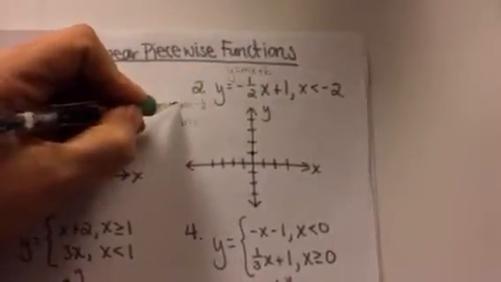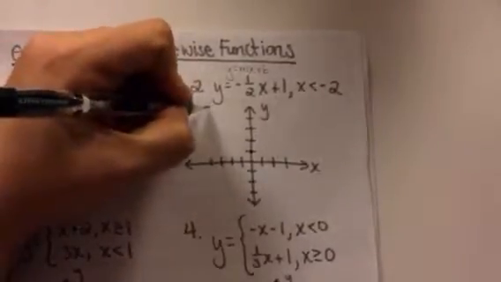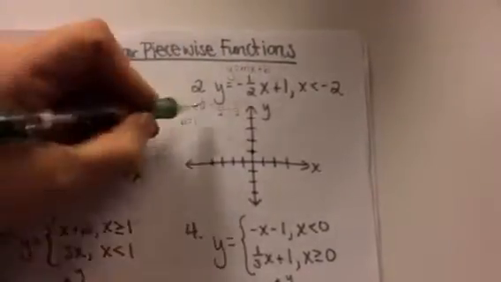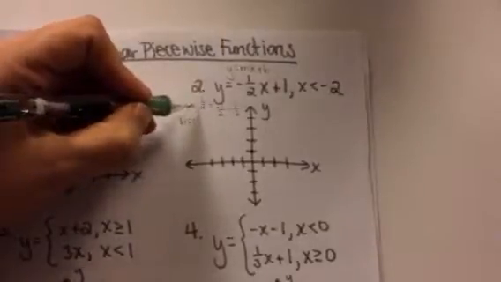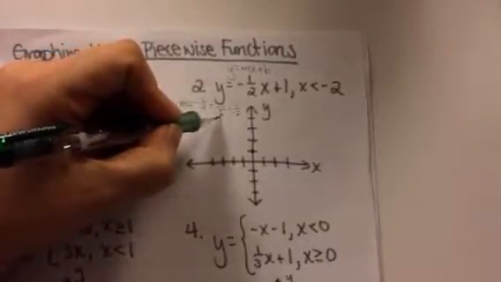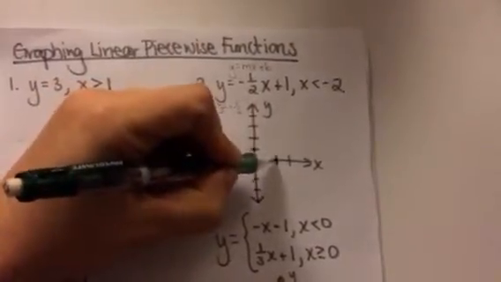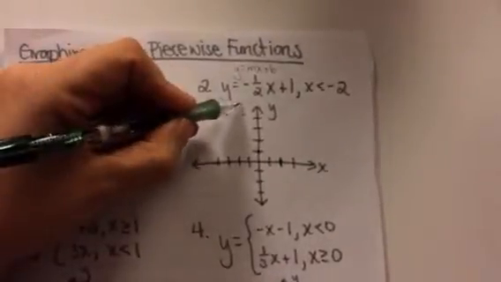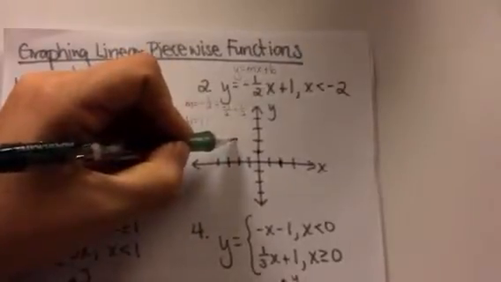And the slope tells us rise over run. M for move, how much to move. This can either be -1/2 or 1/-2. It's not negative on top and bottom because negative divided by a negative is a positive, and that's not what we want. We want a -1/2. So I'm going to go down 1 and right 2, down from my y-intercept, down 1 and right 2. I know you can't really see those dots very well, but hopefully you can see them well enough. Or up 1 and left 2. So from here, up 1 and left 2.